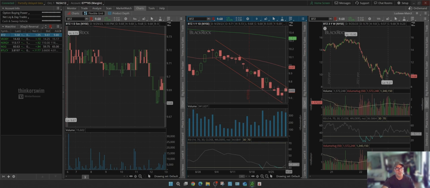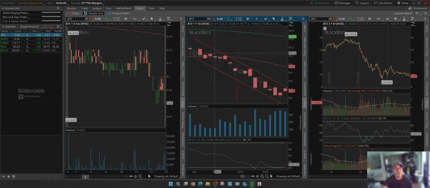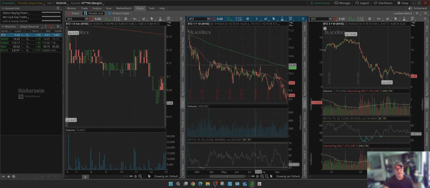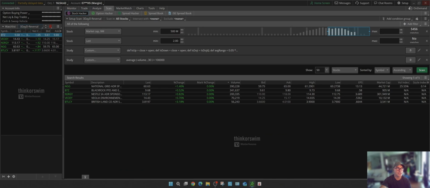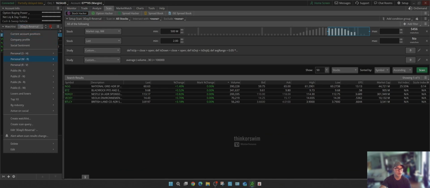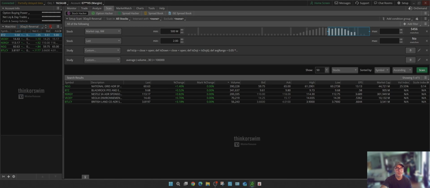I hope you guys liked this video and got some value, but this is how you can create your own scanner and see if that would work for you. Test it out, and you would probably be more creative and adjust it based on what you think. But that's why I use that scanner all the time. I have a bunch of scanners here. As you can see, oversold everything. And that would be something if you want to test it out.